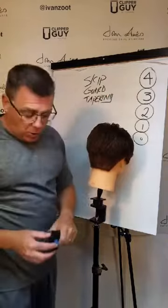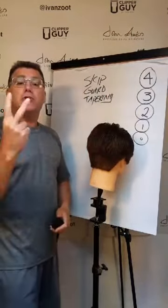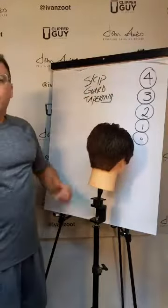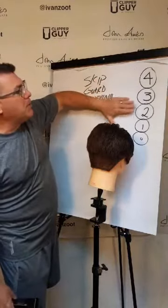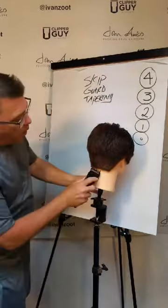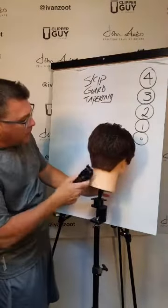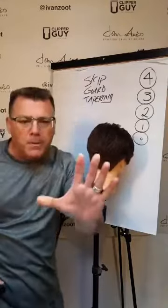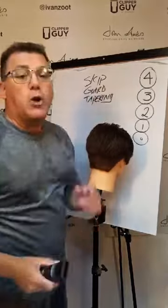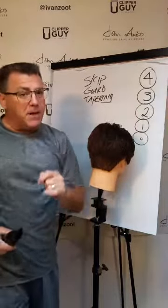The moral of the story here, the big secret here, is never use two neighboring guards. Don't use your four and then your three. You gotta skip one. Use your four, skip your three, use your two. Now you go back to your three. I put on my three and I only address the area between my two and my four. And boom, I've got a beautiful blend. Use one, skip one, use one, and go back to the one you skipped only if you need it. Is everybody with me on this?